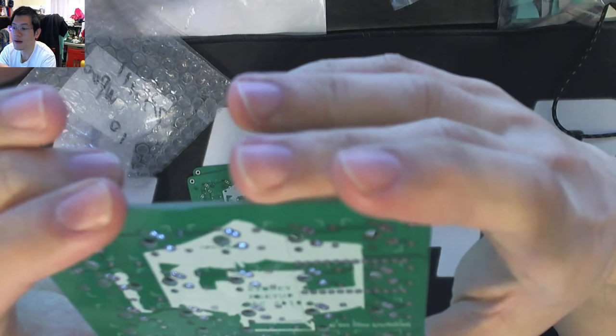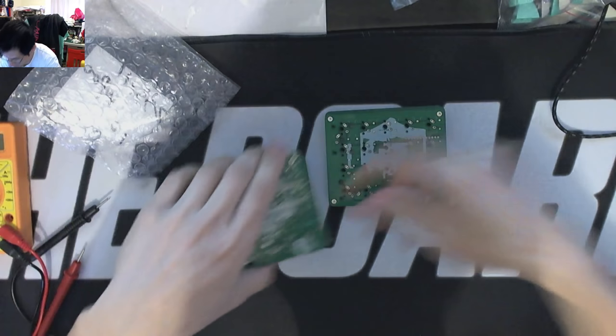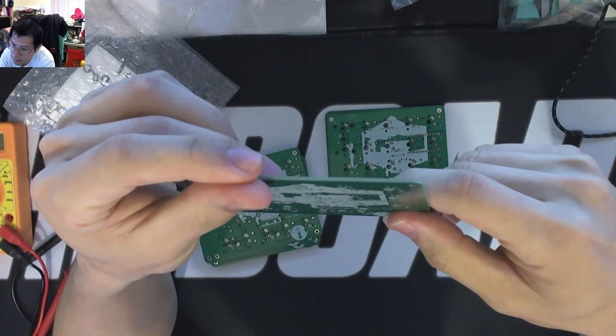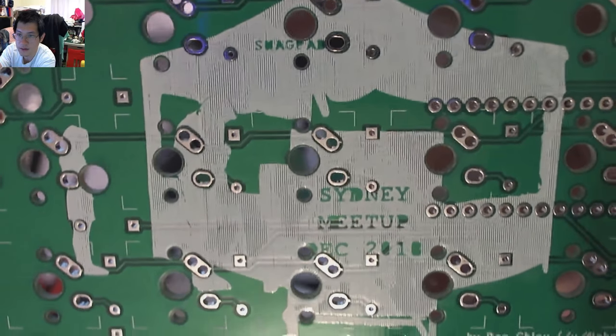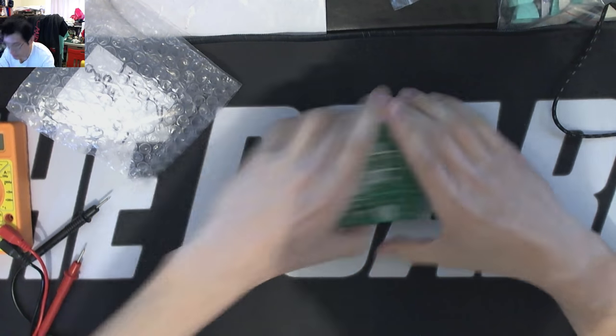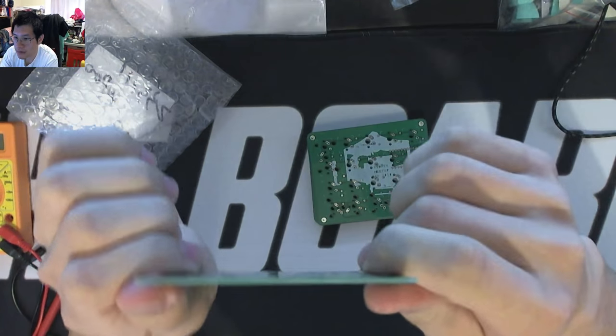Third one's a little bit better in terms of its consistency for the silkscreen, but look at that massive line that's just cutting right through the middle of that. Fourth one, fifth, sixth. That one's even more patchy. Look at that. That's very patchy. Seventh, eighth, ninth, and 10th. So all of those silkscreens are patchy. Something to be aware of.